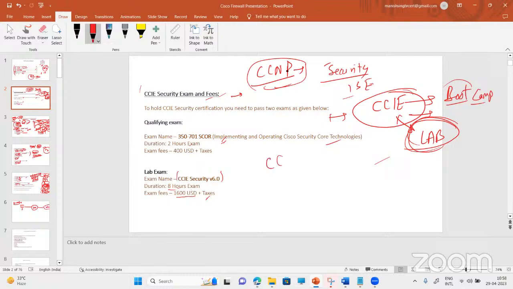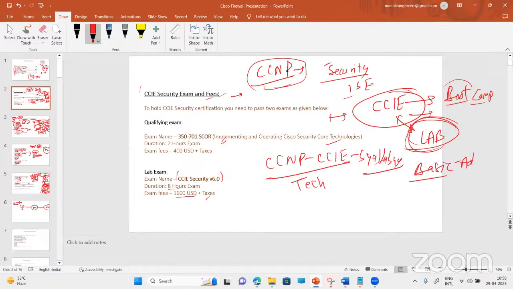But here, guys, we will explain all the CCNP and CCIE technologies. The whole syllabus is going to be covered here. I will explain from the very basic to the advanced level. Just like I have just explained the types of firewalls, likewise I'm going to explain everything in the VPNs, the routing protocols we are using in the Cisco ASA, failover, high availability, and FTD. We are going to cover everything from the CCNP level to the CCIE level here.